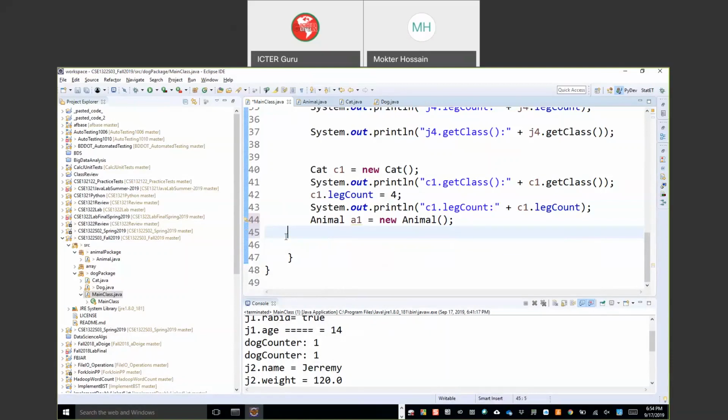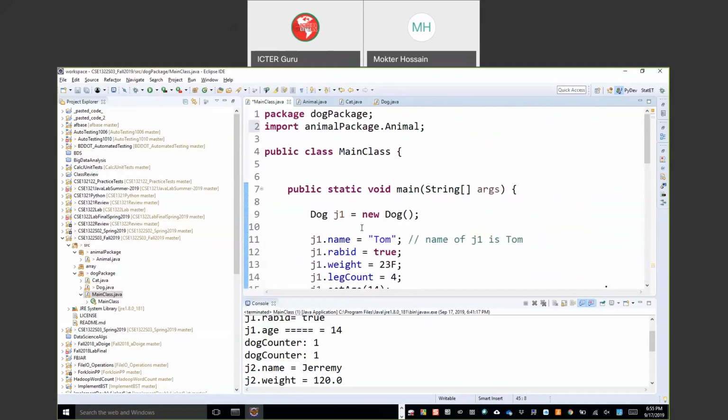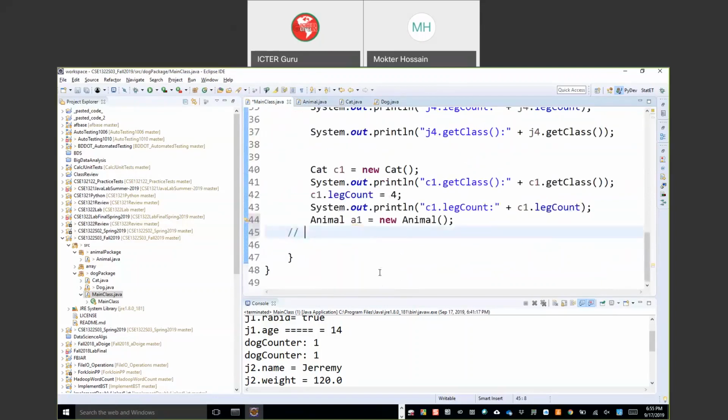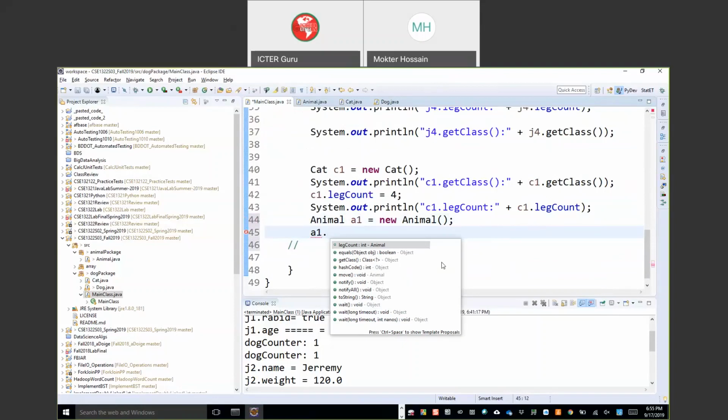So now that means we can use the properties of the object class. Now I'm asking you a question. We see that even if we do not inherit the object class explicitly, still in our main method we can write a1 dot, and then it will show us the object methods and properties, right?